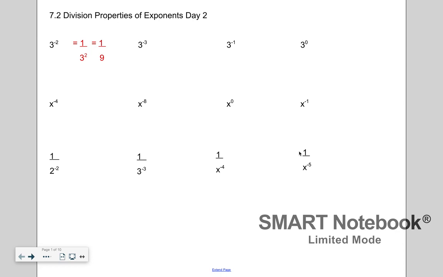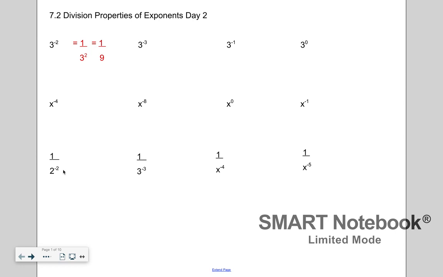So if you can find that worksheet from Tuesday, you can take that out to help you fill in this top row here. If you were not here on Tuesday, the teacher should have a copy, or you can use someone at your tables. Once you fill out this first row, look for a pattern to help you be able to rewrite these without negative exponents, just like I did here. I took 3 to the -2nd and I rewrote it without a negative exponent. Try that in the second row.